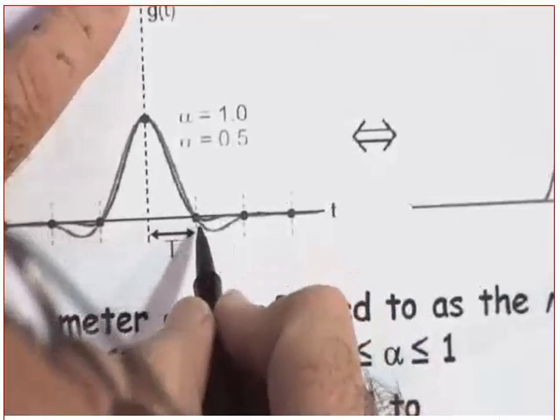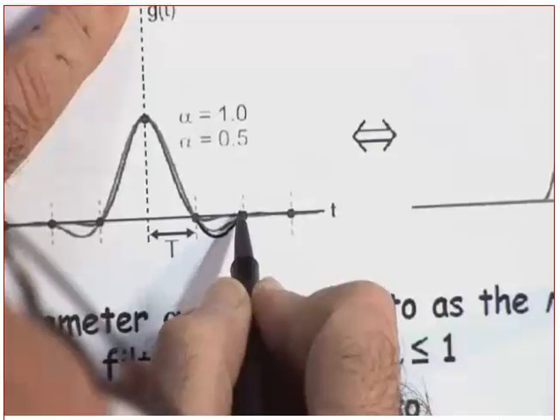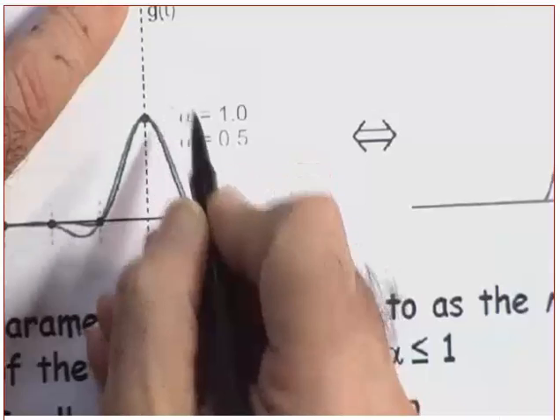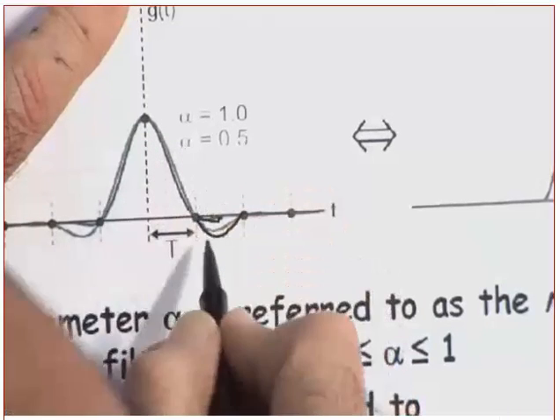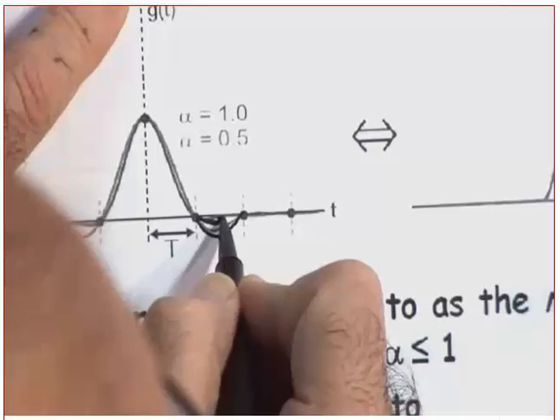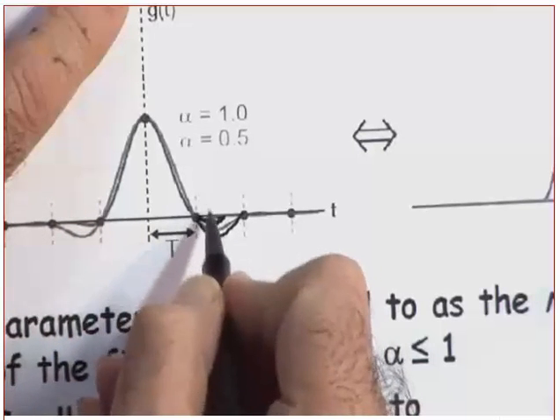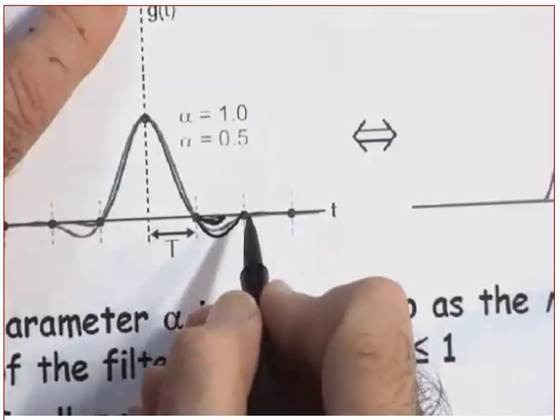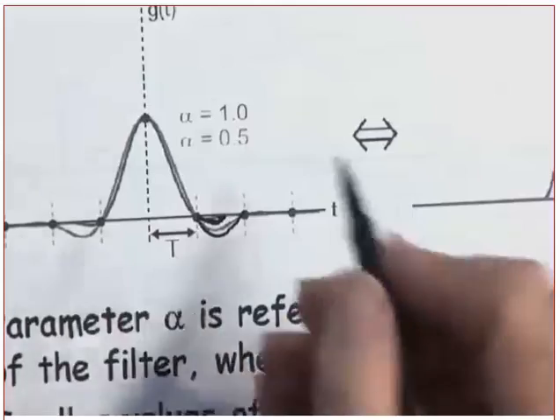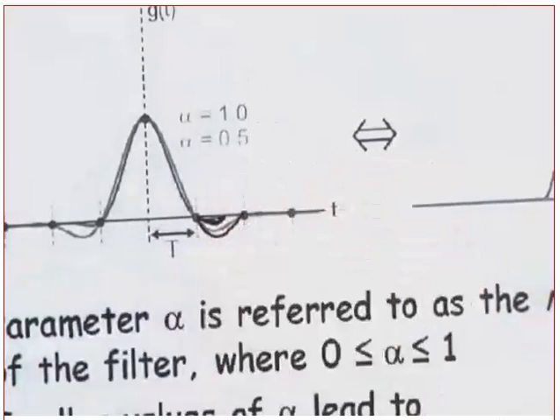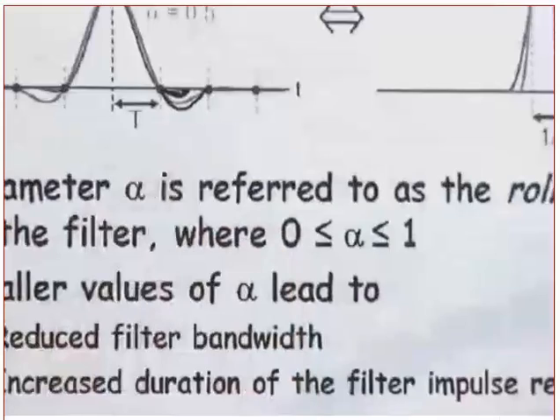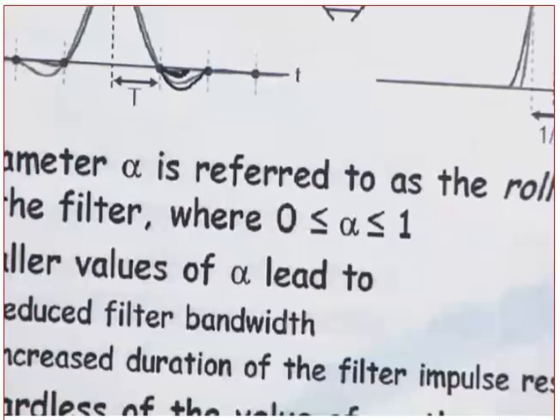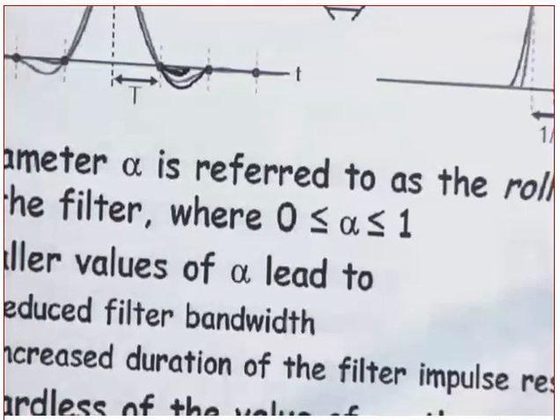Thank you. I want you to see this. Do you see this one and this one? This is for different alpha. For alpha equal to 1, for alpha equal to 0.5. You see this one and this one, the small one. The small one means even if there are fluctuations in the time, their effect will be minimal. Whereas this one, its effect will become a little bit larger. So as alpha increases, this one will become a little bit wider. The bandwidth will become a little bit wider, but it results in less spreading of the pulse. Clear? Less spreading of the pulse.